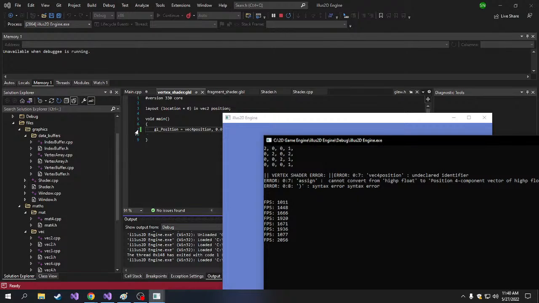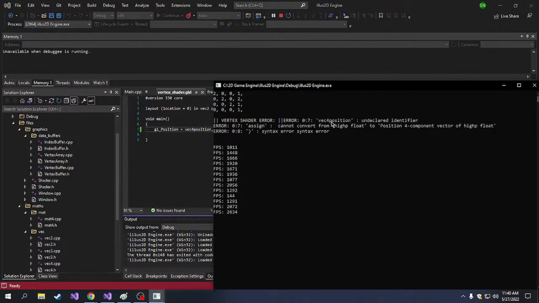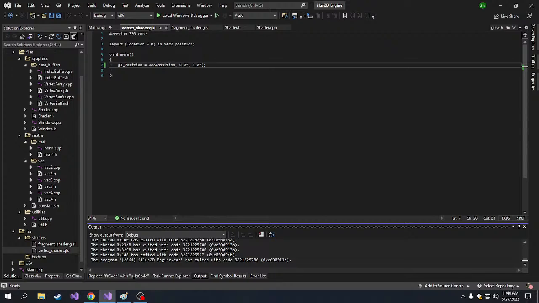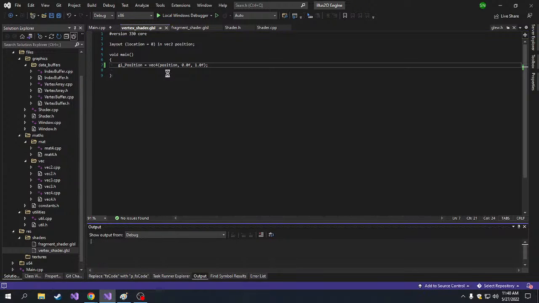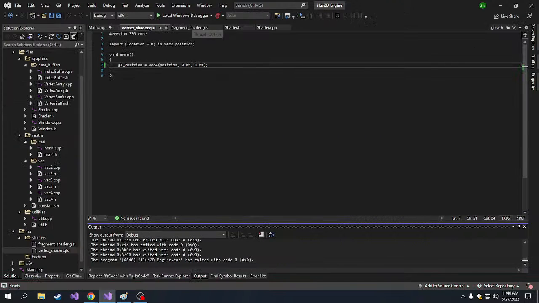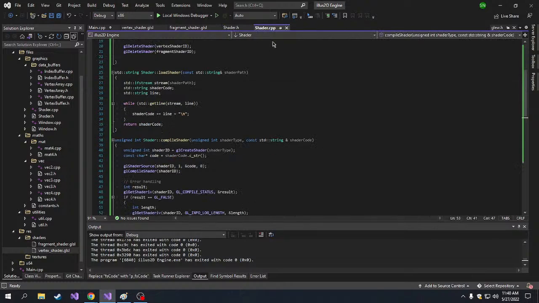See, it gives you the exact line. It says vector position undeclared identifier and cannot convert. It also says syntax error, so there's something wrong with our syntax, which means we're missing this bracket, and if we run again, we get no error. Okay, awesome. So that's how we handle shader errors.